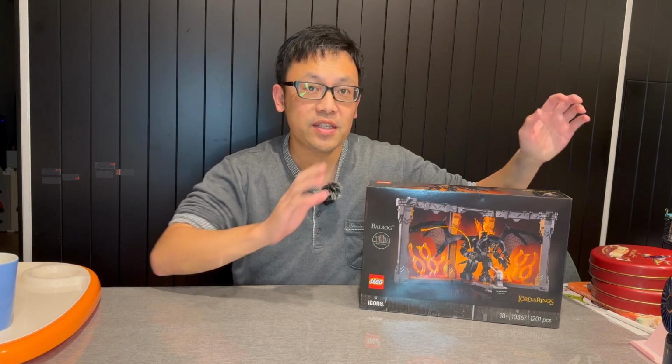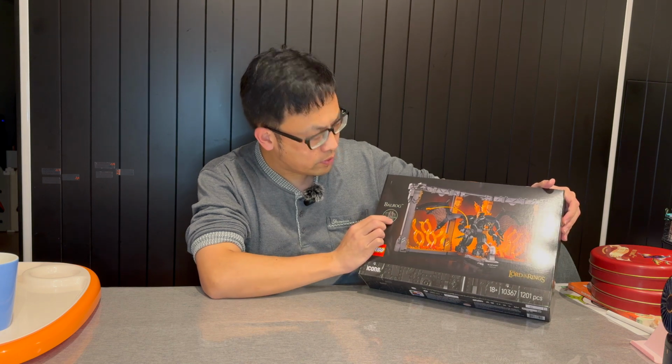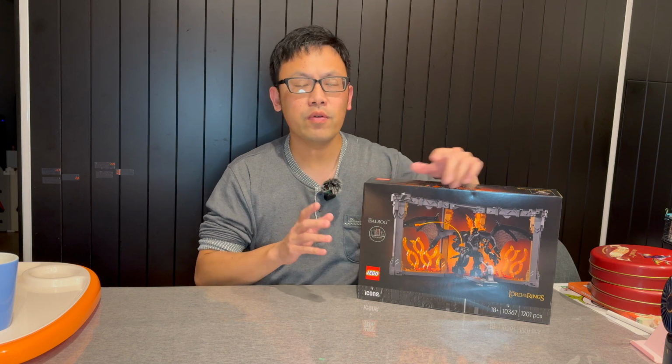Tonight I'm going to build this latest Lego Icons, the Lord of the Rings, the Balrog Book Nook. Book Nook is a new series from Lego. You've got this, the Sherlock Holmes, and also the one from Harry Potter.